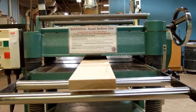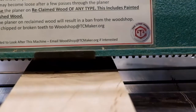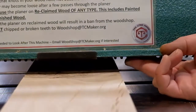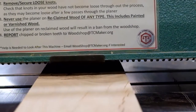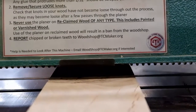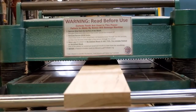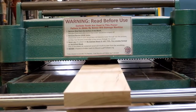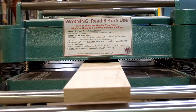The anti-kickback devices are a number of very dull teeth that protrude from the bottom of this front leading lip here. You can actually push them up with your fingers if you want to. They just ensure that the wood doesn't get ejected back towards the user when you're planing. So again, raise that table up until those little metal pieces are just resting on top of the piece of wood.